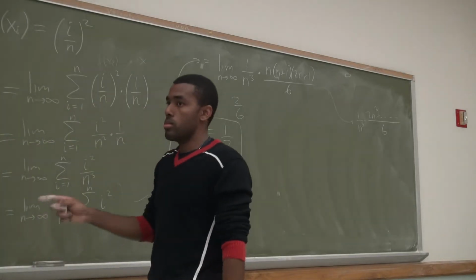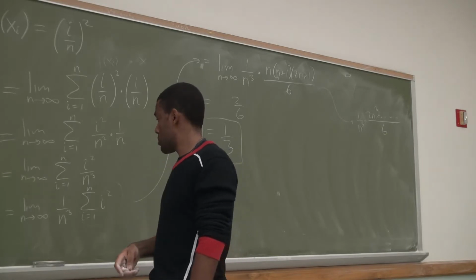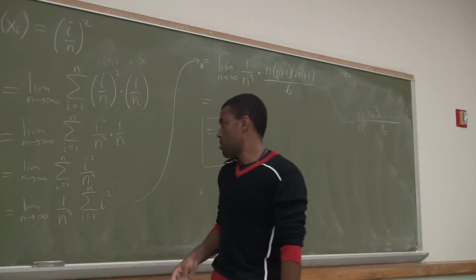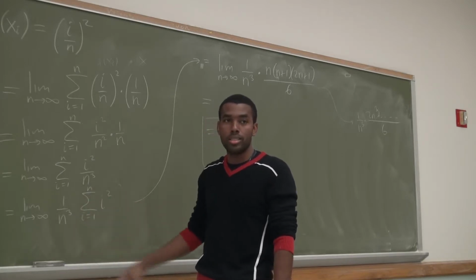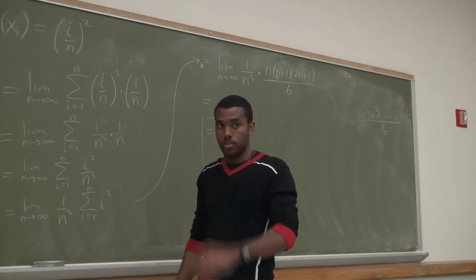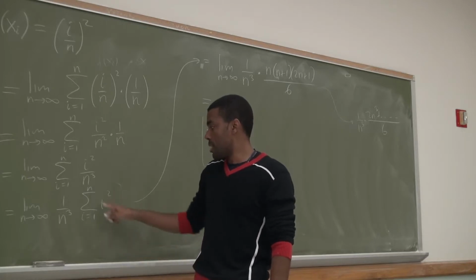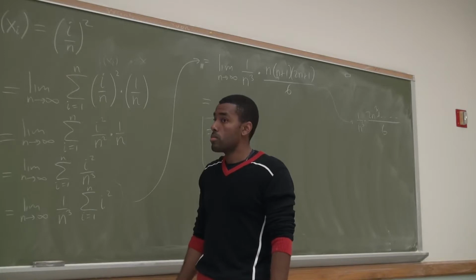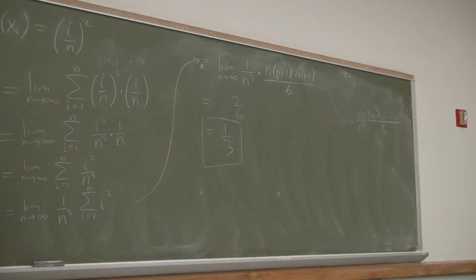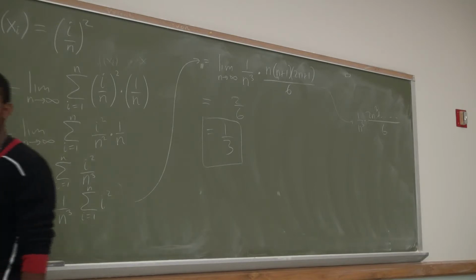Oh, wait. Why did you factor out the 1 over n? Well, I didn't have to. I just did it so that I could see this, because I know what that is. Right? We did a formula for that. We found the exact area under the curve with the right hand, left hand. No, you just use this formula here that I did. Technically, it's set up in terms of right hand, but it doesn't matter what you pick, actually.